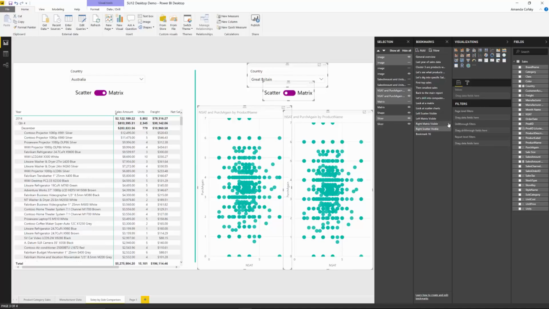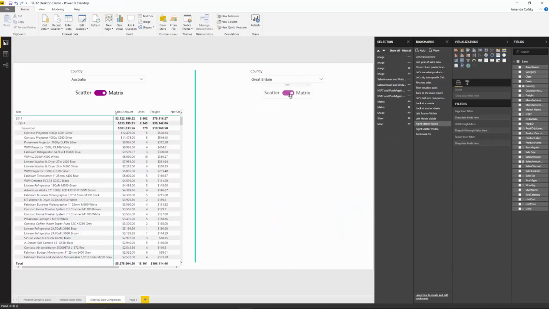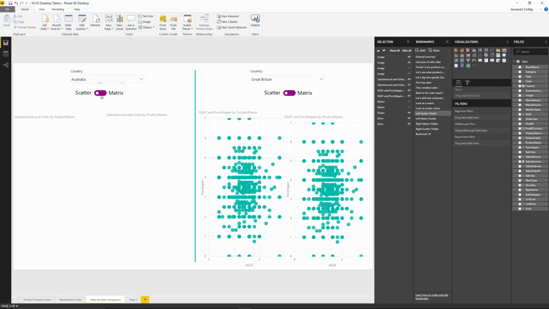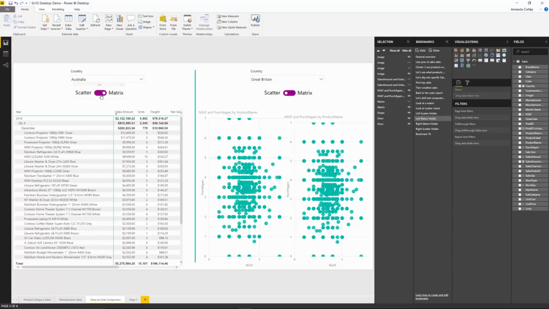So I had already pre-done all of the selection for each of these bookmarks, so I'm going to go ahead and switch the toggle for all 4 of them, the 2 for the left side and the 2 for the right. And now whenever I do the toggles, they will only influence the visuals on their side of the page.